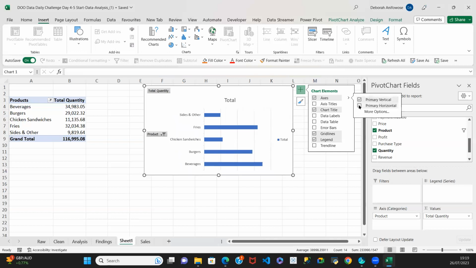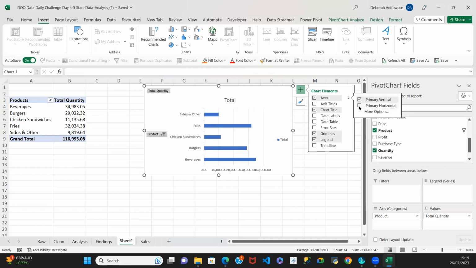Let's look at the primary horizontal as well. Same goes here. You can decide to put the numbers inside the bar and just take off the x-axis if that's what you want, but that's just a matter of choice. If we've got legends, in this case we don't have a legend, but the blue thing showing here is like the key that's telling us which is which.